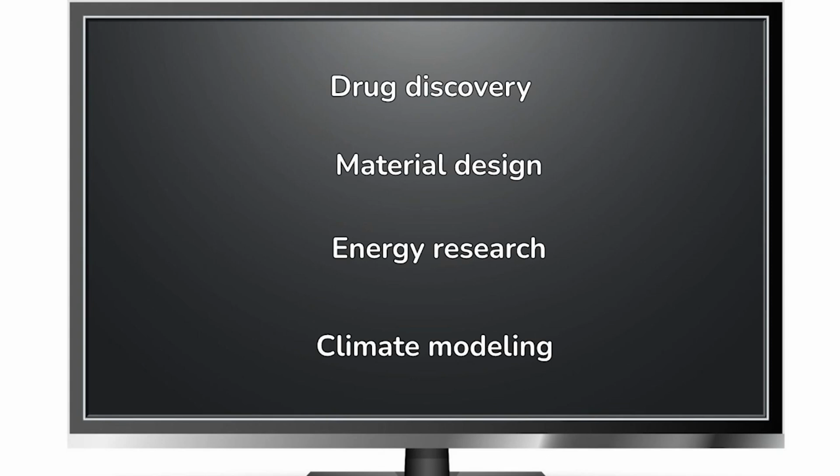In fact, chemistry may be the first area where quantum advantage becomes practical. Several companies like Quantinuum, Zapata, and PsiQuantum are focusing heavily on this area. They're building platforms to run chemical simulations on early quantum hardware, often in hybrid mode, using classical and quantum processors together. In 2020, researchers used a quantum computer to simulate the energy levels of a simple molecule, beryllium hydride, more accurately than ever before.